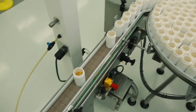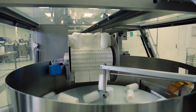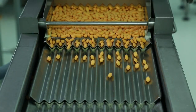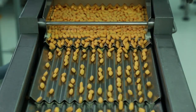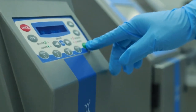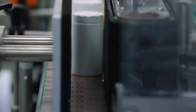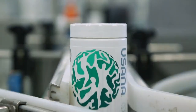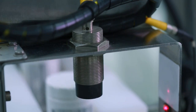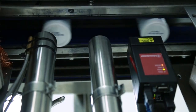Once the tablets have been coated and tested, it's time for packaging. Packaging occurs on two different lines. On the first line, a machine called the unscrambler places bottles onto the line in the proper position. Bottles line up in preparation for filling. Before dispensing into the bottle, broken tablets are removed by the shaker tray. Each tablet is counted as it drops into the bottle, ensuring proper fill. Each bottle passes through a metal detector and is checked for weight. After these checks, bottles are capped. A special set of belts applies the label, and cap seals are inductively fused to the bottle. Sensors check the tamper-evident seal to ensure the bottle is completely closed for freshness and safety. A bottle is rejected if it fails any check on the line. Lot numbers are applied by inkjet printers.